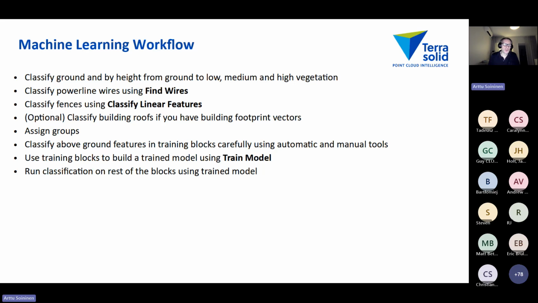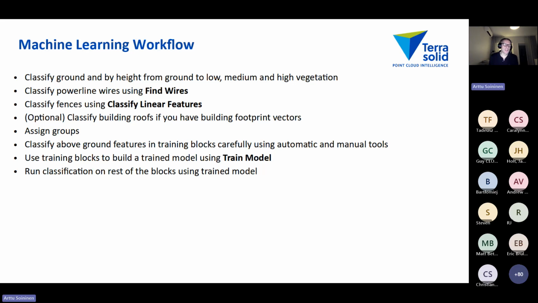There's a recent tool, classify linear features, which I would also use to find fences. And then when I have those linear objects classified, then I can move to machine learning. I may also decide to handle some other objects, such as buildings, outside the machine learning.